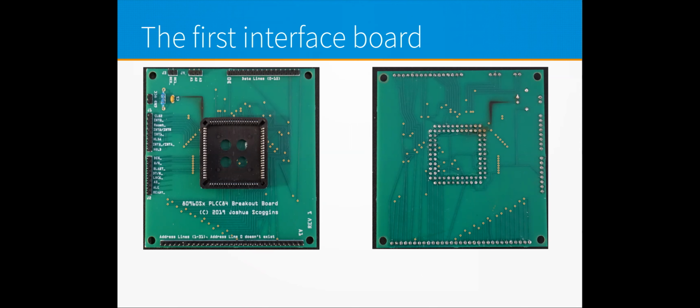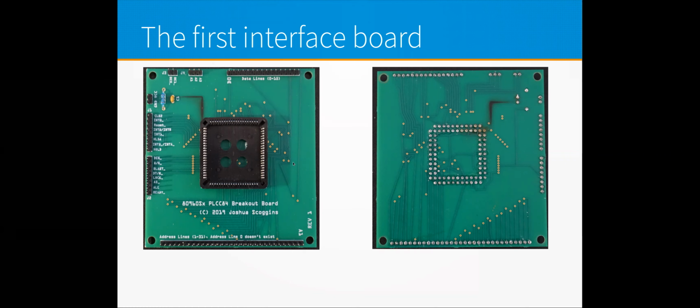As you can see in the center here, you're seeing the top and the bottom of the board. And in here, this is the PLCC socket, the giant square. And you'll see on the left, there's a bunch of breakouts for all the control signals. Here's some control signals up here. Then you have data lines and address lines. I will just say this thing was designed with naivete in mind. But there is one thing that you may have noticed.